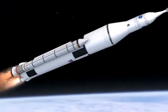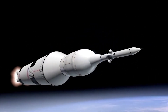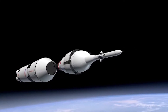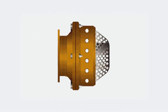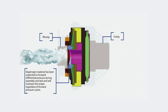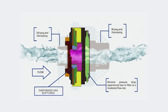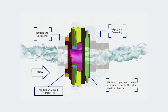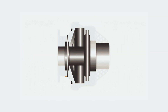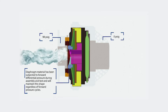Whether it's the shock and vibration of liftoff, or the tenacious vacuum of space over time on cryogenic fuels, our burst disks can filter out all of that noise and listen to the one true parameter they were designed for. Our burst disks are precisely tuned to activate at a very specific pressure — even when a system experiences continuous pressure cycling up to 98% of burst pressure, or pressure spikes close to maximum design pressure, or temperatures drop to negative 450 degrees Fahrenheit or exceed 1,000 degrees Fahrenheit — we can still hold to plus or minus 1% burst pressure precision.